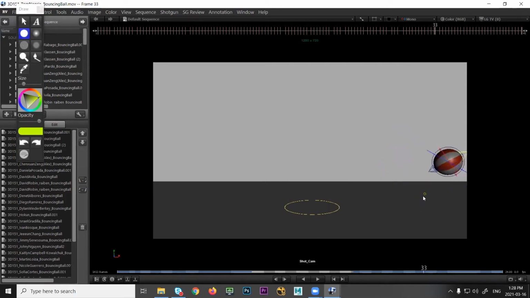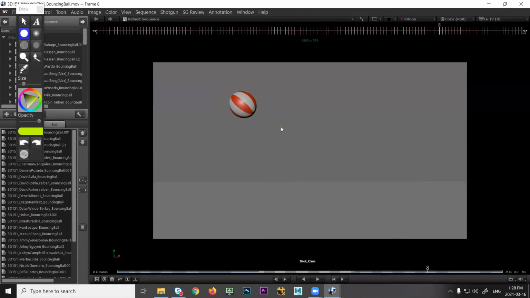This bounce here, the arc feels a little bit more like a triangle, a little bit pointy at the top. So you want to round that out a little bit. You can add some breakdowns. And again, watch out for the evenness of the spacing. It feels like we're falling very evenly. Okay. That's looking okay.